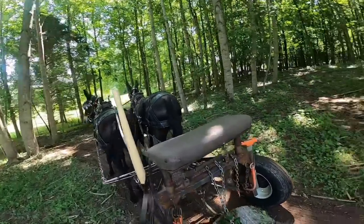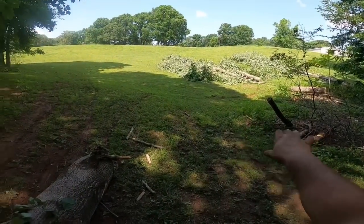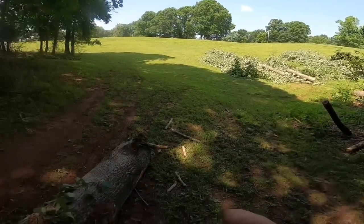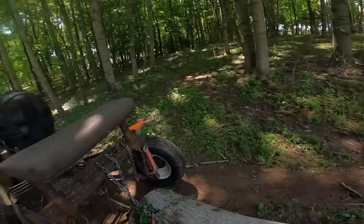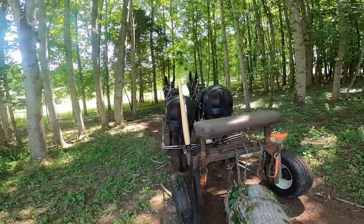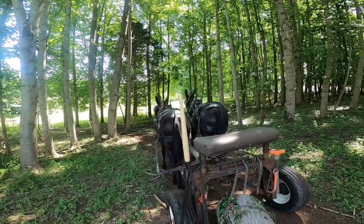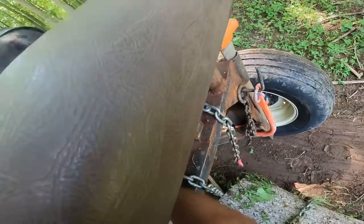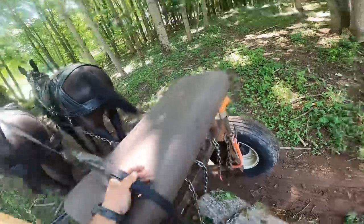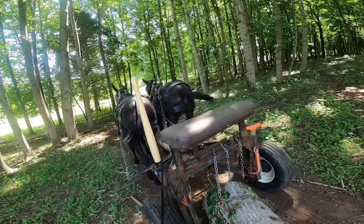Every time you get to a place, like where I come out of was a little old bottom there, and it's uneven and whatnot, well, your logs won't get rolled up just right like you want them. Now that I'm up here on this flat, I'm gonna back them up a little. Whoa. And then I'm gonna shorten my chain up. Now you wouldn't think that a few links would make a big difference, but it does.